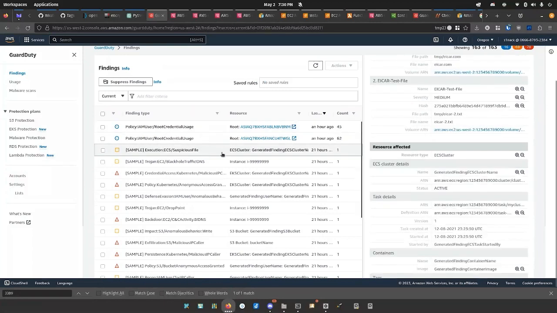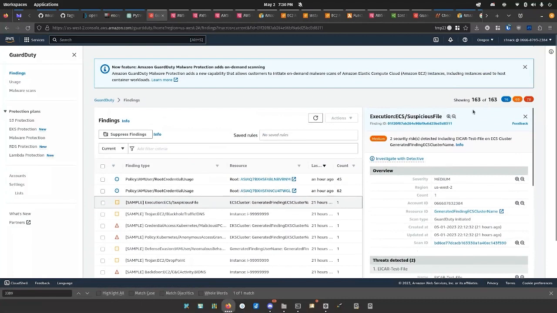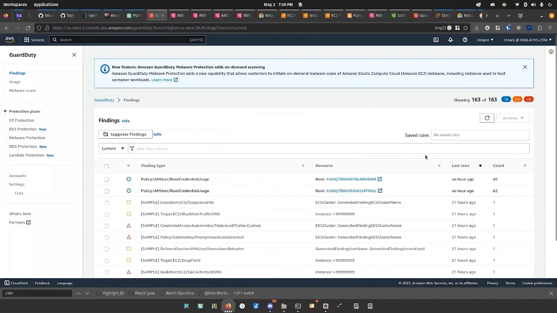A lot of these are dummy samples. There's actually a command I can share later that lets you generate a bunch of sample dummy findings for you to use as an example or to test different automation. You'll see a ton of different things in here. 163 findings. Most of these are dummy findings that I've added.